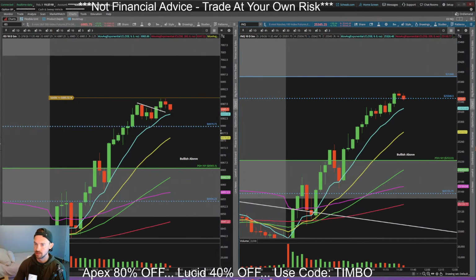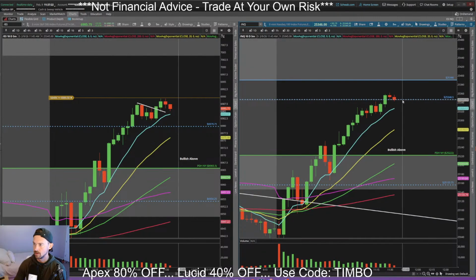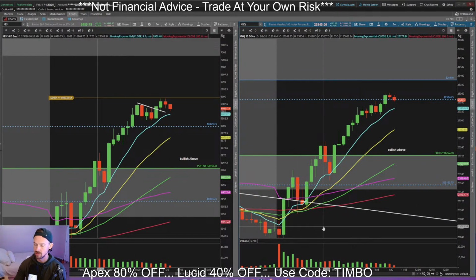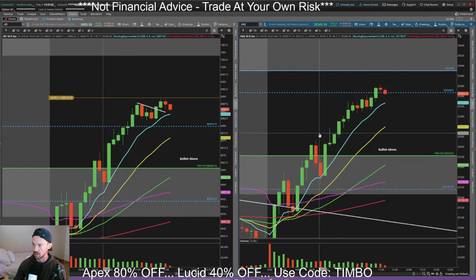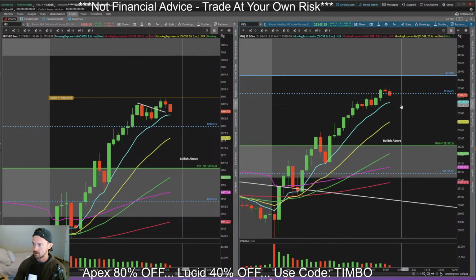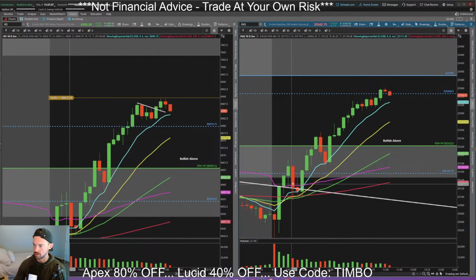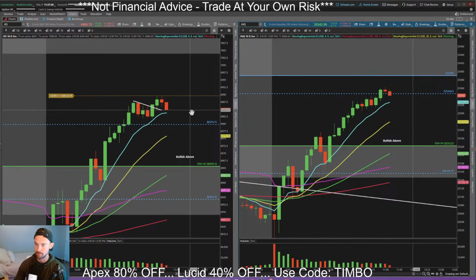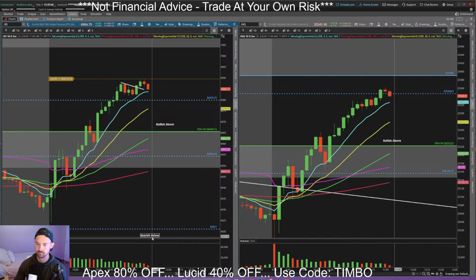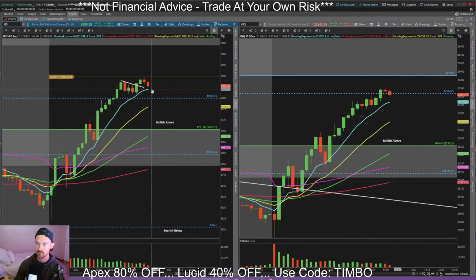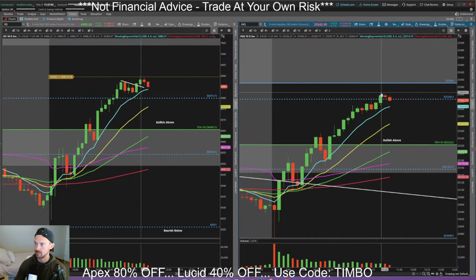But, you know, this thing could just continue to grind up. But for that trade, I wanted it to either go or stop me out at break even, just because I'm already green on the day and we've already had a few good pushes up. So just being a little more cautious at this point after a pretty good size move up. So overall, still bullish, but just didn't get that good follow through that I was hoping for.